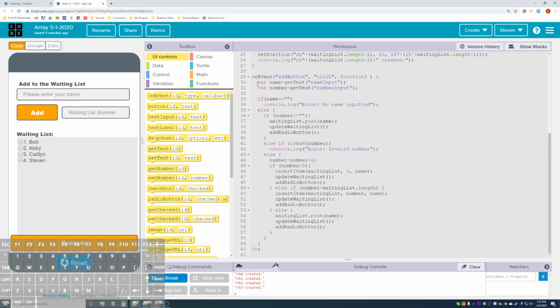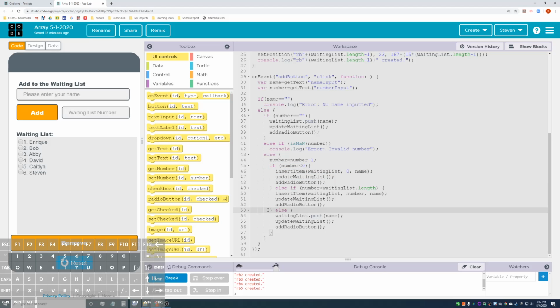And that happens inside of here when the name is not empty and the number is empty. I'll add to the back of the list. We already covered that if we wanted to add someone to the middle of the list, we can do that. That's right here. If someone gets added to the middle of the list, let's say we put in 0 or 1. So let's say we have Enrique and we want to put him in the first position, or the 0th position. It will add him to the first position. That's this one right here.